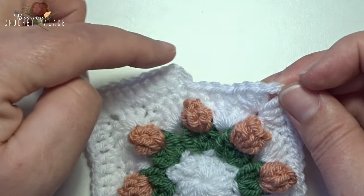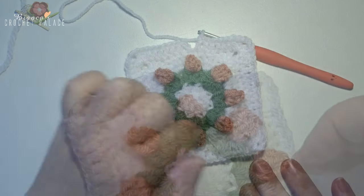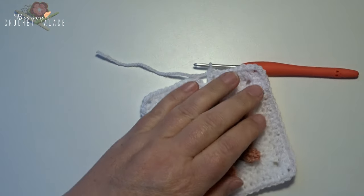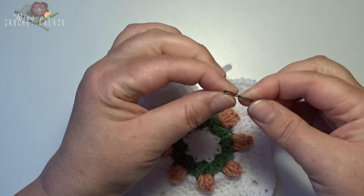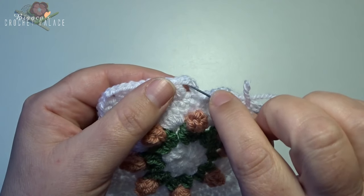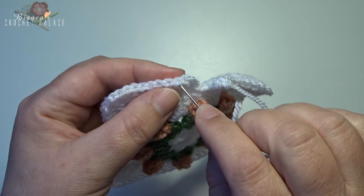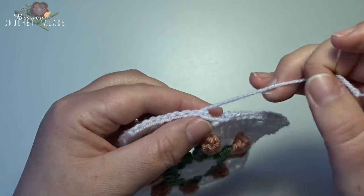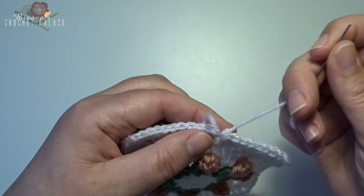After the last corner of 2 double crochet, chain 2, 2 double crochet, make only 6 double crochets — because in the beginning we made 1 double crochet of chain 3 and then 6 double crochets, that's 13 double crochets in total. I'm all the way around, I make all my stitches, cut the yarn, open up the stitch. Skip the first stitch — the chain 3 — go to the next stitch on the top V stitch, pull through, then back to the last stitch only in the back loop, and pull through.